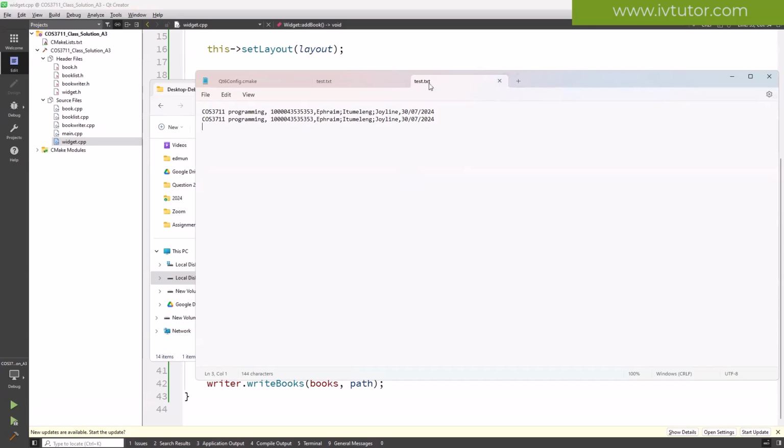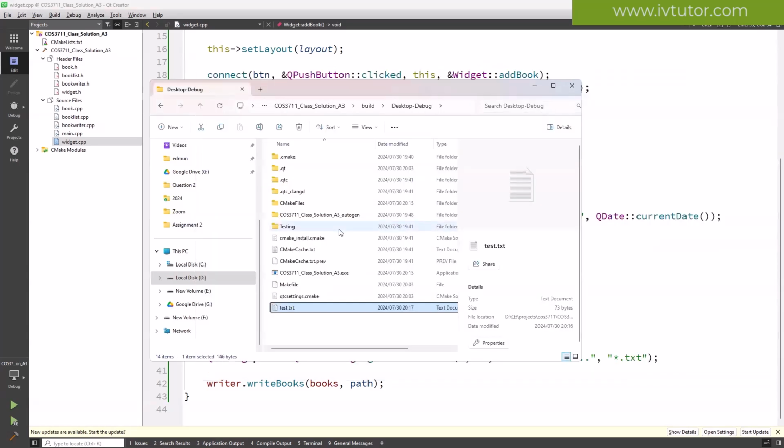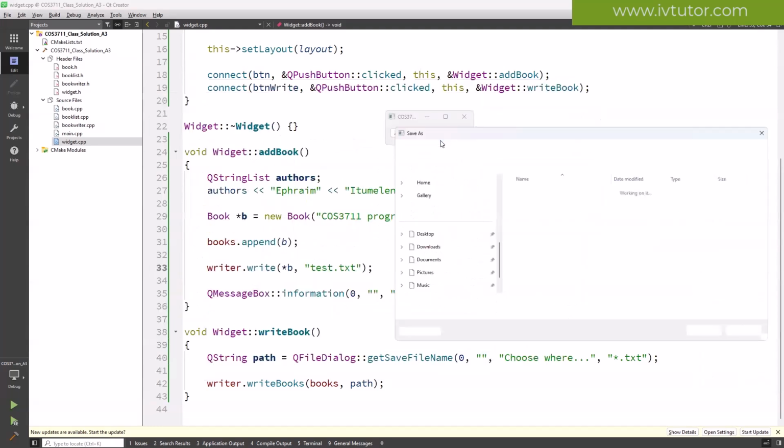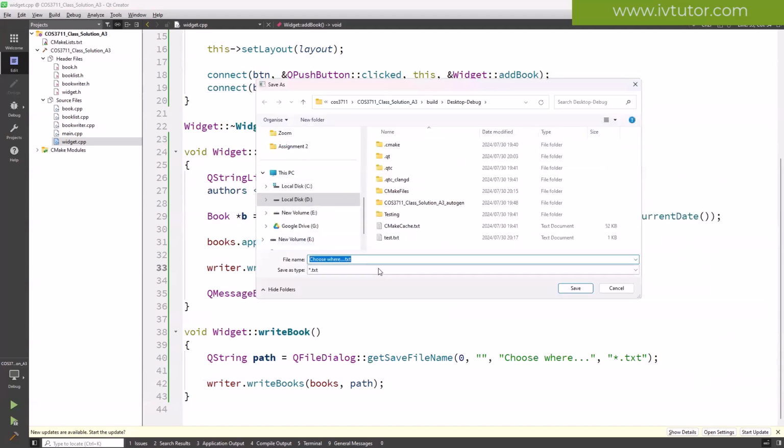Or we could do another one. Let's test the other one, which is add books. So if you go write books, this one now says, where do you want to write? Oh, I think that's the default name that you put there. Okay, write all dot text.